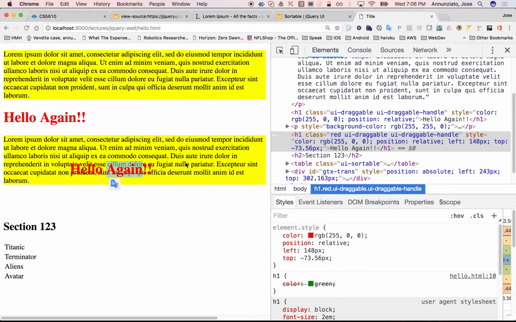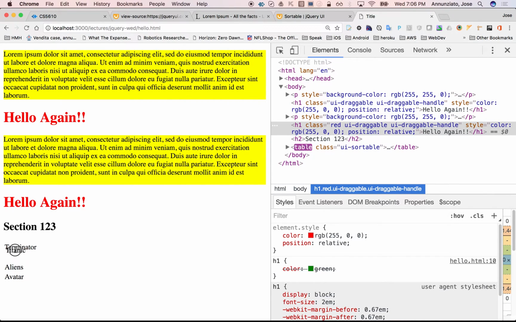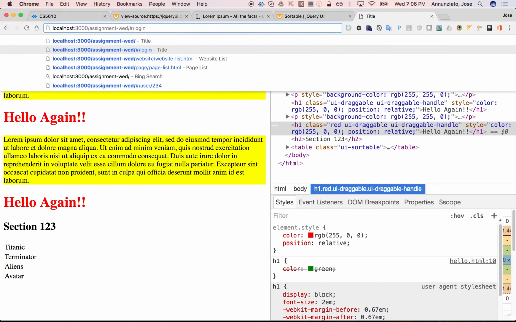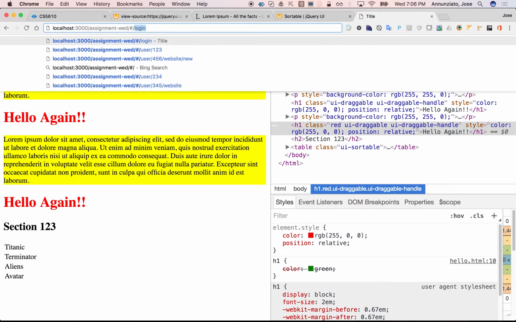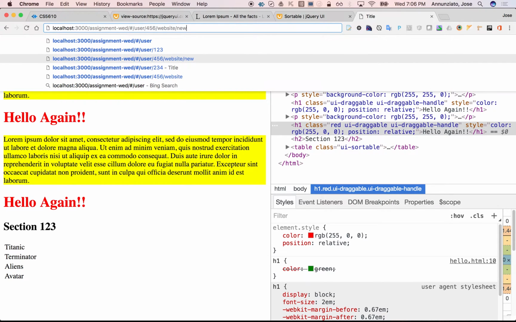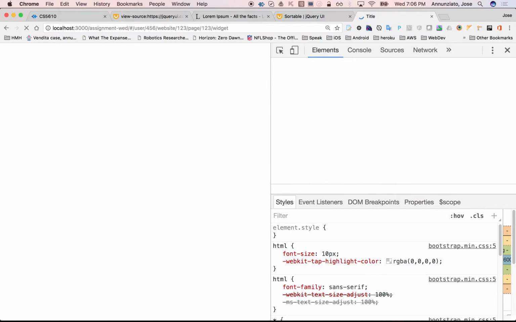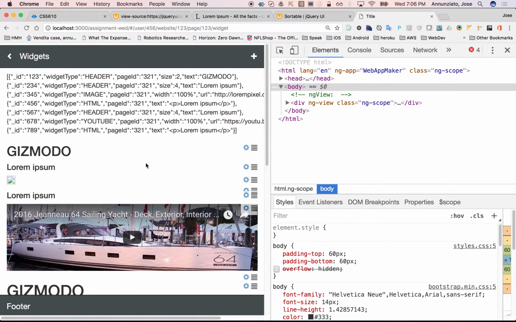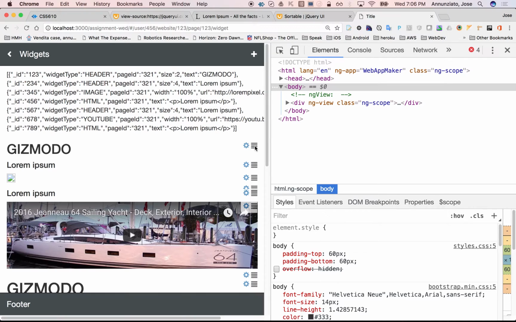So we just play around with being able to render and apply the behavior of sorting these elements over here. So let's apply this behavior to our assignment. In our assignment we have a list of widgets that we want to make sortable. So there they are, there are widgets. We want to be able to sort this, and they are inside of a container fluid, and they're being dynamically rendered.